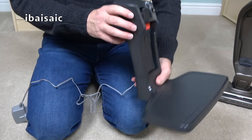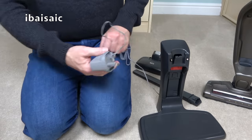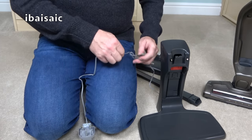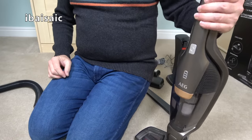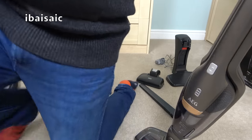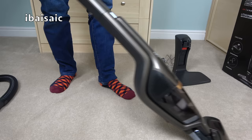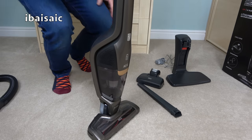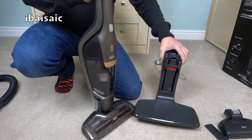And then pull out the rest of the wire. It should stand up on its own now. So I need to plug that in and charge it before I can actually do a proper demo of this. So first impressions, yeah, it's very light. Let's stand up. Yeah, it's almost weightless in the hand, but I can't do a proper clean until I've charged up the battery fully before the first use.